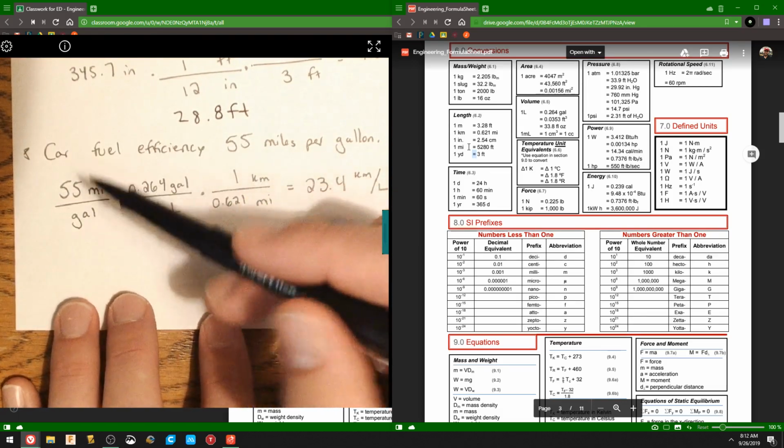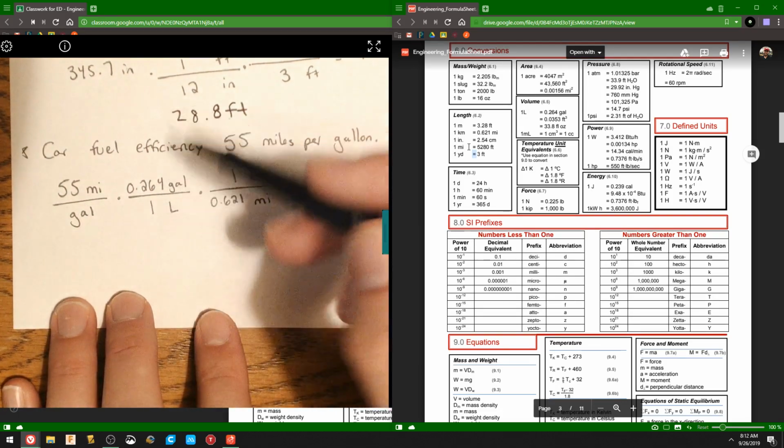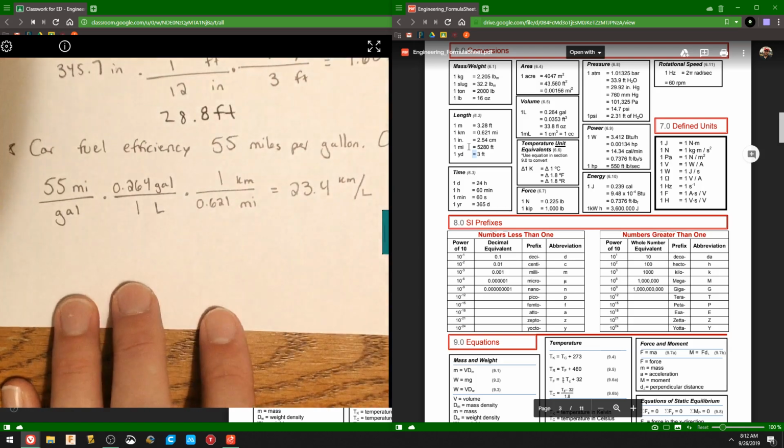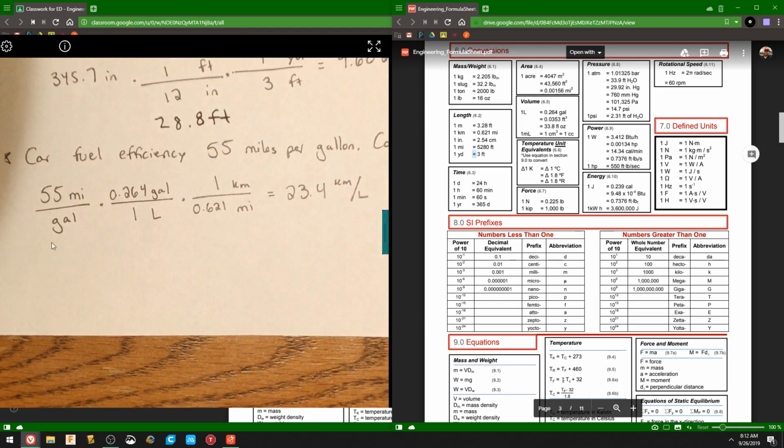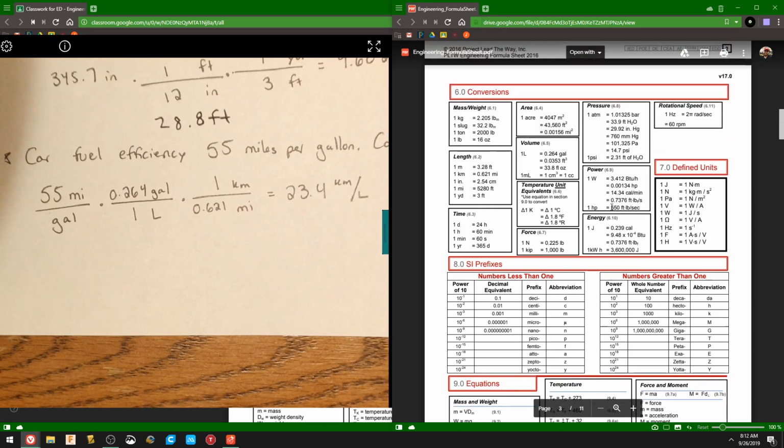55 miles per gallon. How many gallons are per liter first? Why are we doing that? Because if you look over here, we're trying to convert eventually to liters, and then from liters go into kilometers, right? If we look over in our conversion chart, you're going to see liters per gallon, also feet, also fluid ounces. It's a lot easier if you have gallons, feet, and ounces all in one shot.